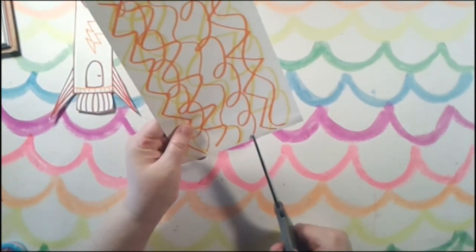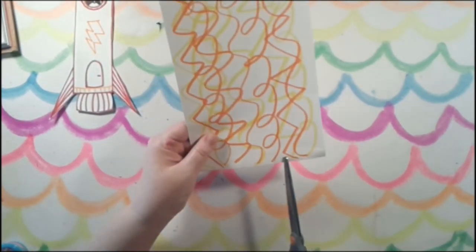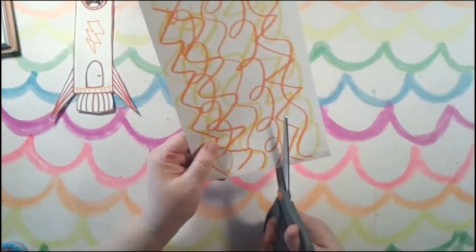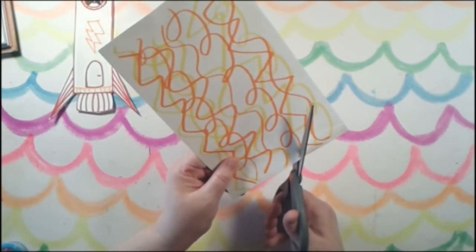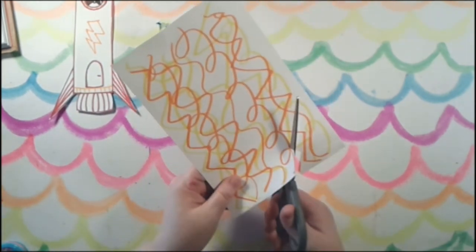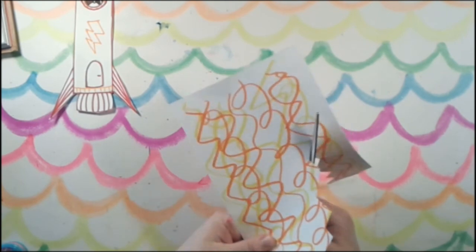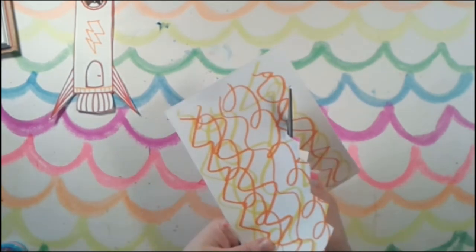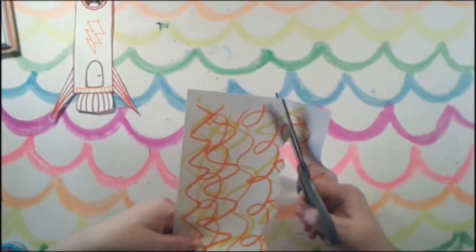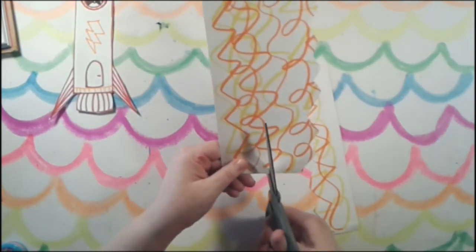So I'm going to start here and here, just so you can see. And we're just going to go straight down doing some zigzags. What you want to do for your zigzags is cut out and then turn your paper, cut, turn your paper, cut, turn your paper, and keep doing it until you get to the end, and then cut off like that. And then we're going to do the other side, same way.